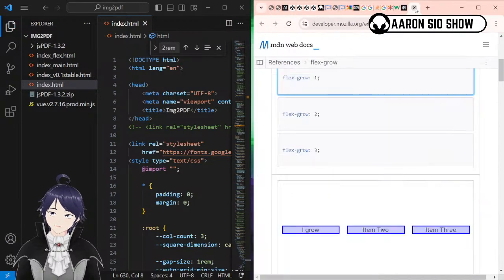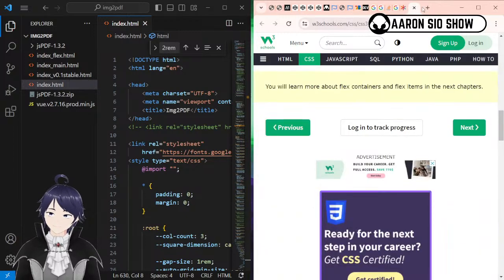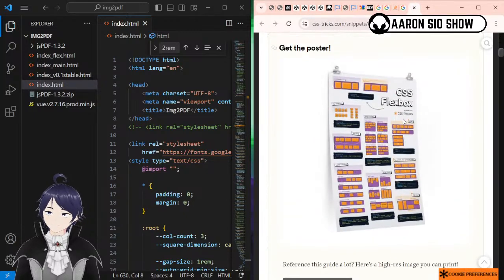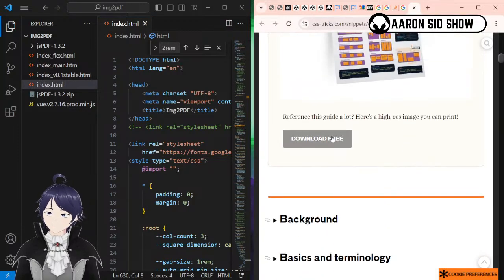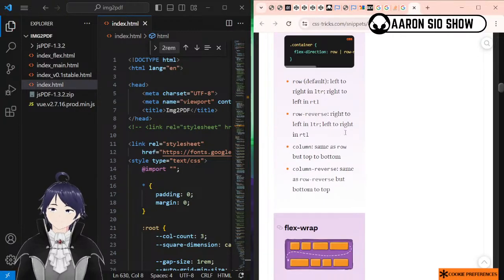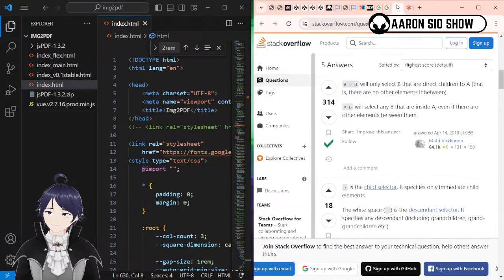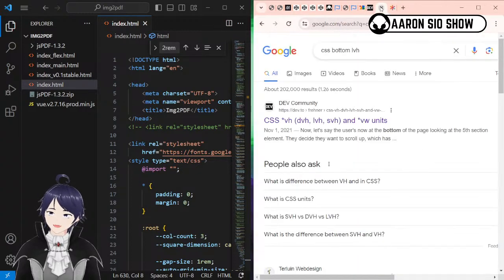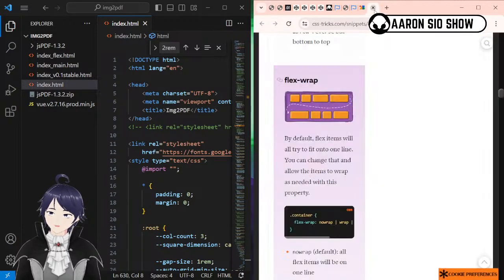So let's close this Flexbox. We're done with this. Oh, they have a cheat sheet for the... close. We are trying to minimize the... we're also done with this one. Close.